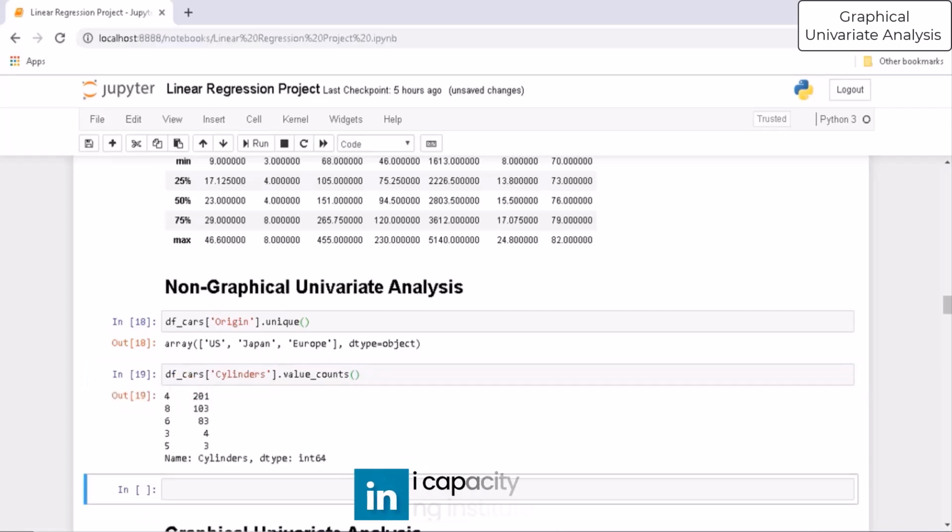The response tells us that maximum models present in the data have 4 cylinders, 201, followed by 8 cylinders, 103, and 6 cylinders, 83. 3 and 5 cylinder models are insignificant and can be ignored from analysis.